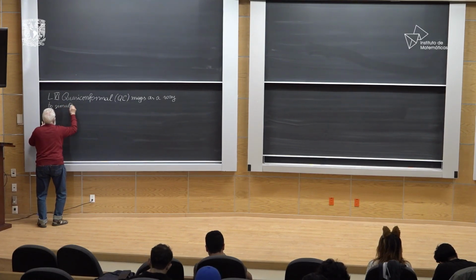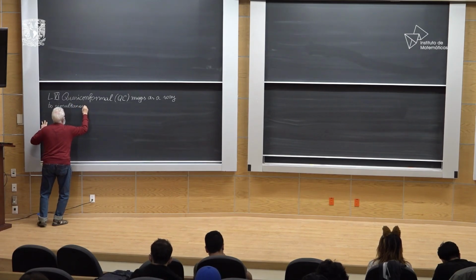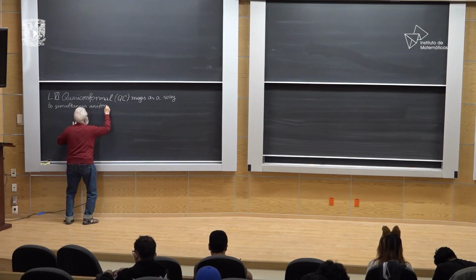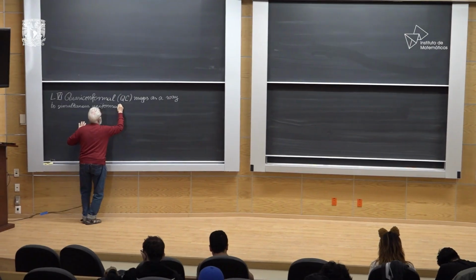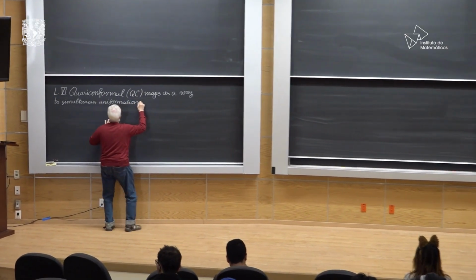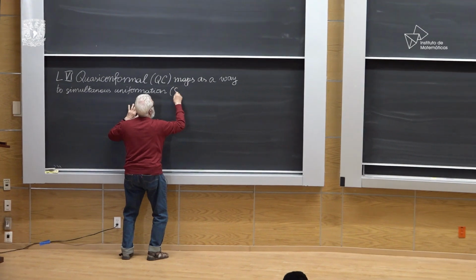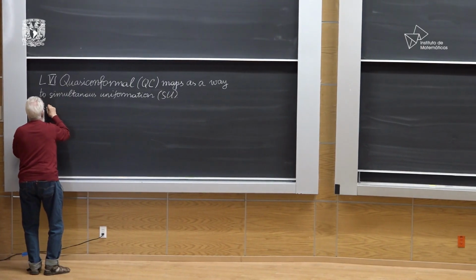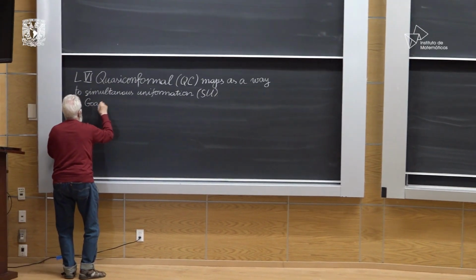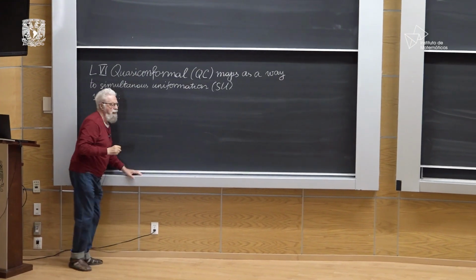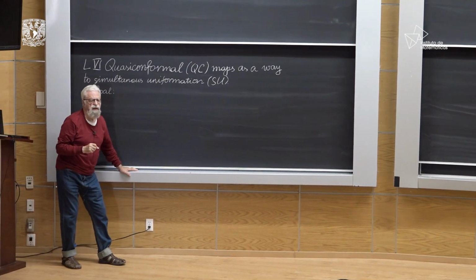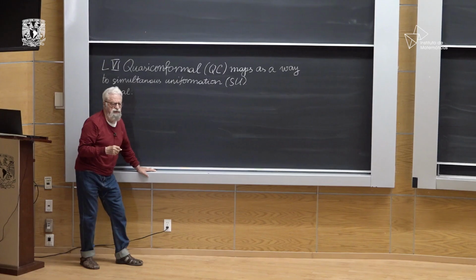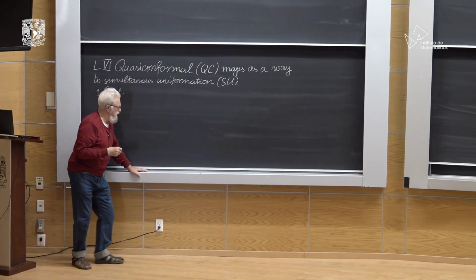Once again, simultaneous uniformization will appear many times on the blackboard, and I will abbreviate it as SU. The goal is to uniformize a family of algebraic curves, where the family is topologically trivial.